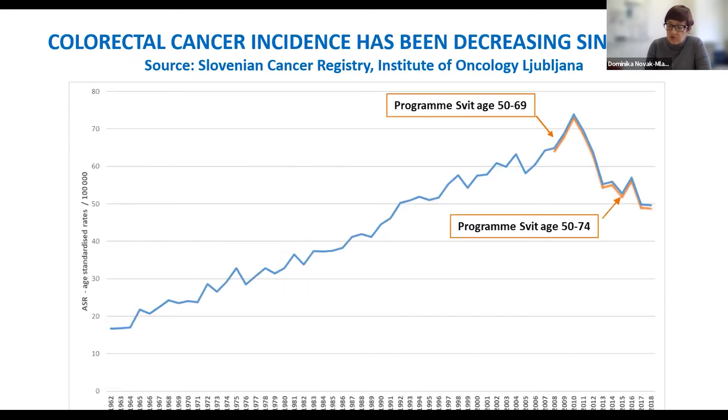According to the Slovenian Cancer Registry, the incidence of colorectal cancer had been increasing since 1961, with the majority of cases diagnosed in advanced disease stage. Between 2005 and 2009, colorectal cancer was diagnosed at a local stage in less than 15% of cases. Since 2011, after the first screening round, the Slovenian Cancer Registry has reported a decrease in colorectal cancer incidence at the national level. The incidence increased slightly in 2015 as people up to 74 years of age were included. The trend of reducing newly diagnosed colorectal cancers is still ongoing.